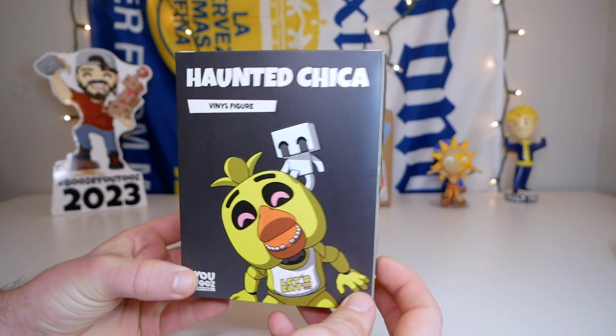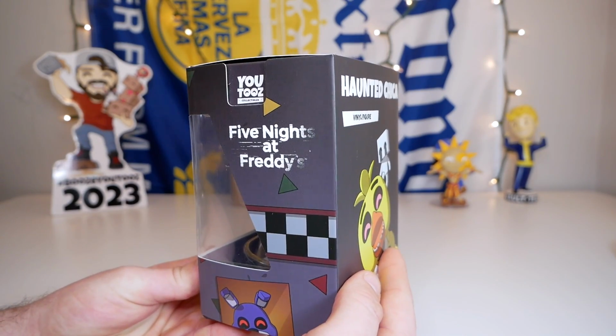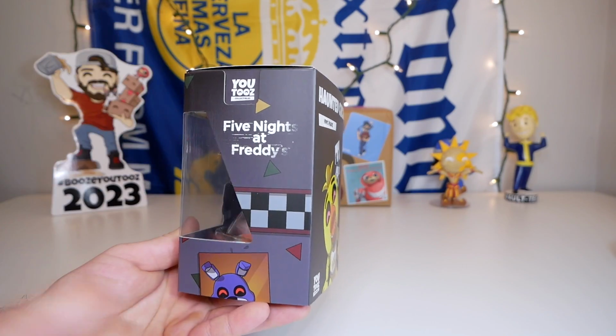Here's a little close-up of the front of the sleeve here, and on the side here, it looks like we're inside the pizzeria, I'd say. We got all that detail on the wall there.